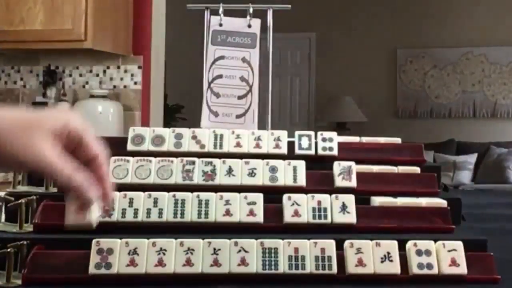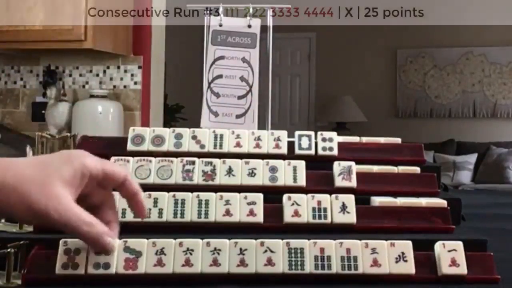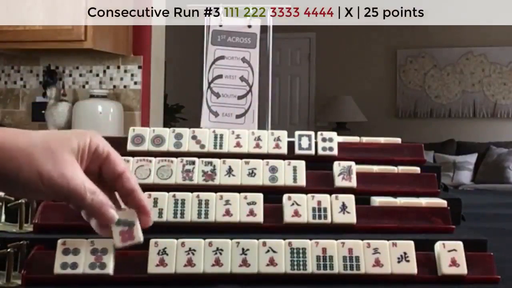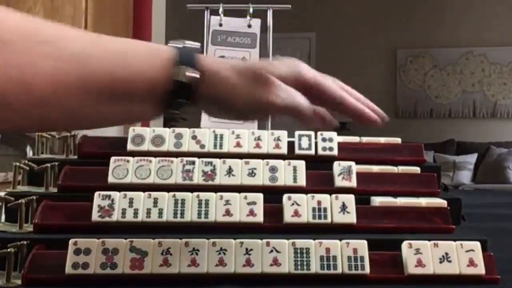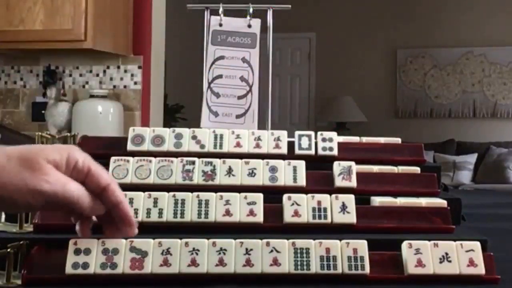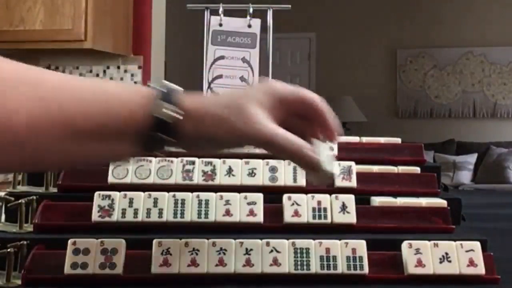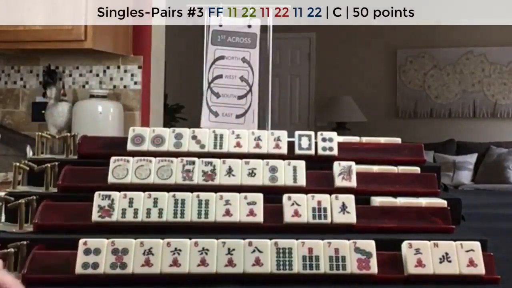We've got a 7. Oh, here's a 4. Oh, 4, 5. 4, 5, 6, 7, consecutive run. 1, 3 north, that's a little bit risky. 6, 7, 7. There's a pair hand with 2 consecutive numbers in each suit.